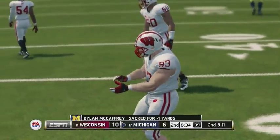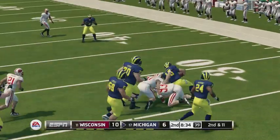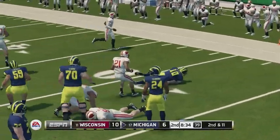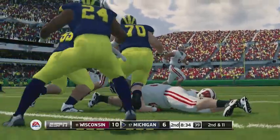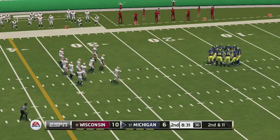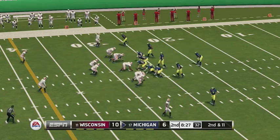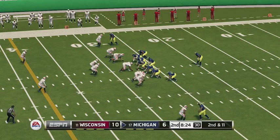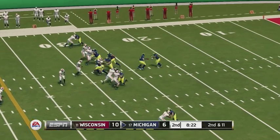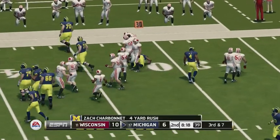Well, we talked all week with these coaches, and even when we met with them yesterday out at practice, they told us there are some big concerns about facing these defensive ends. They thought that they might be able to hold up against him, maybe get the ball out of the pocket a little bit quicker, maybe use running backs and tight ends to help with double teams on the outside. But right now, whatever they thought they might be able to do, better get back to that drawing board because these defensive ends are just too quick. Nice run there.